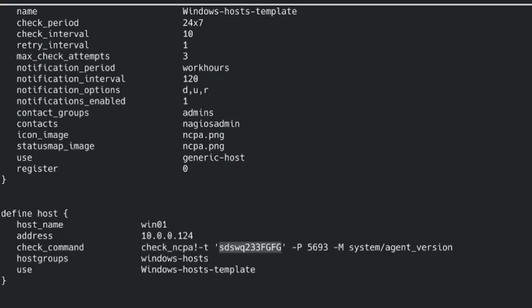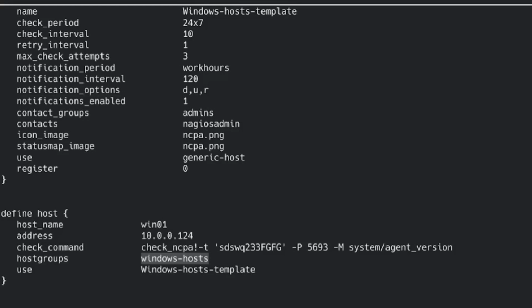The token, the port, etc. I will not explain it again. And here we also have the request we want to do under the agent. The host group line is the setting where we specify which host group we want the host to be in. I decided to create a host group named Windows Host. I will define it later, you will see. Then I will add all my Windows hosts to this group.